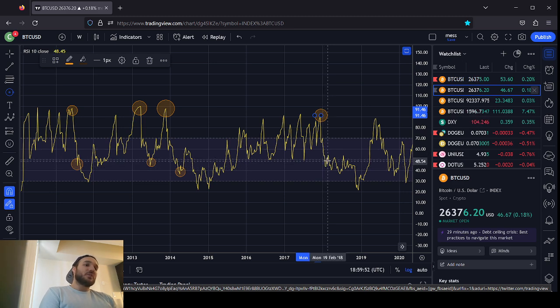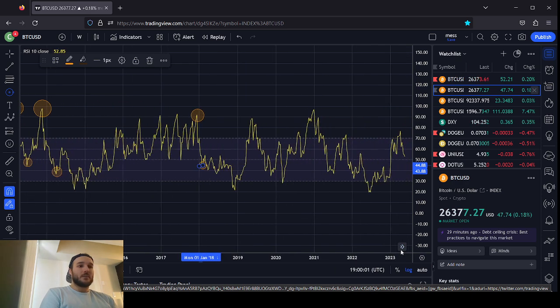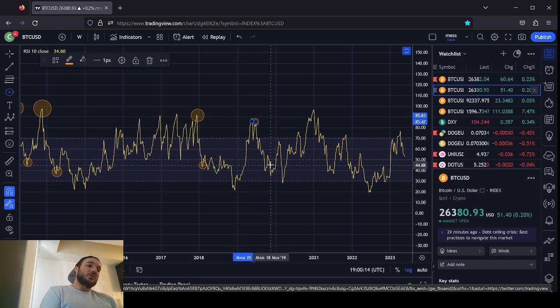This is kind of a rejection, but I'm not going to count this because then I would have to count this. I'm just going to count this low. So we're just going to do that. Let's see. Yeah. Here we go. We're in the overbought zone again. I guess it would be from this peak here, not the first peak. And I want to count that as a rejection off the 50.